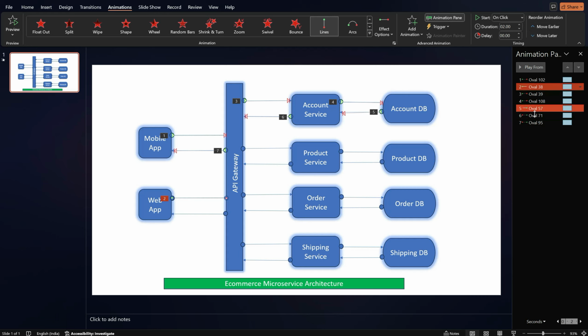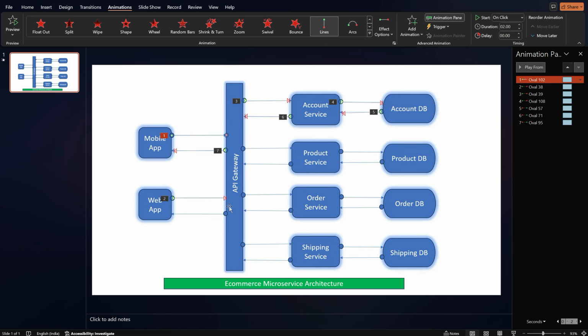When you play, see, still it is going differently. I will show you what is wrong here. When the mobile application calls the API gateway, then it is calling the web application to API gateway. Maybe a different user is there, then it will be called.